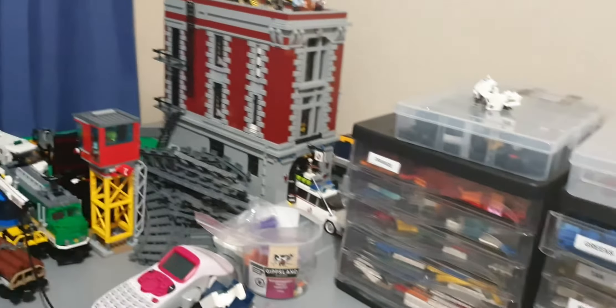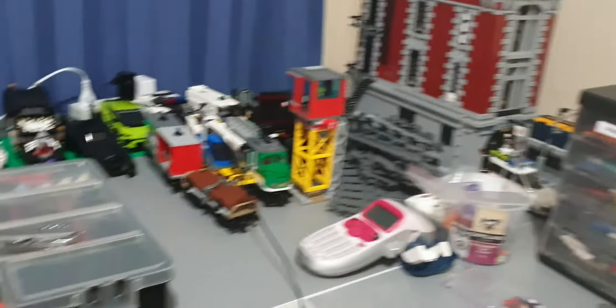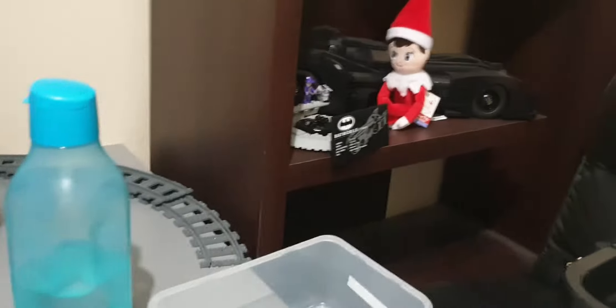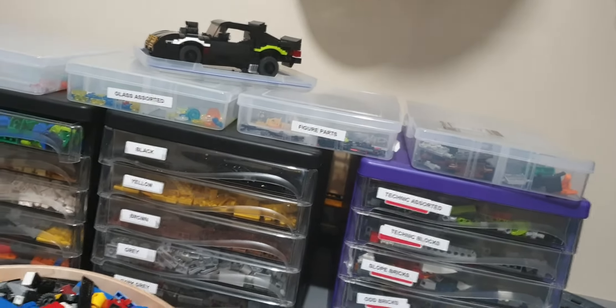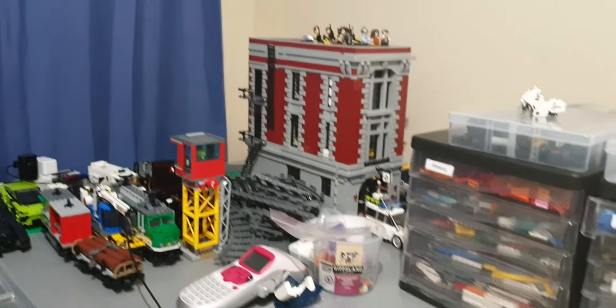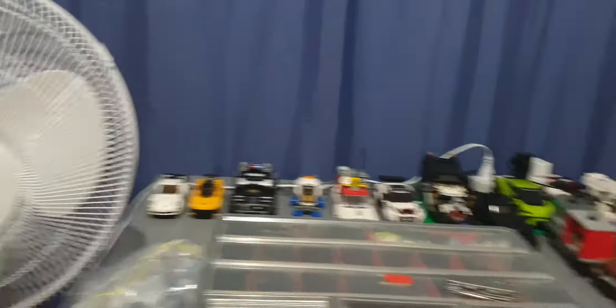But yeah, that's so far what I've basically built — slowly getting there, lots and lots of parts. Looking forward to getting the police station next. Thanks so much for watching guys, I hope you like it. It's just taking time unfortunately to get the tables, getting pieces and parts and whatnot, but we're slowly getting there. Hopefully at some point I can have a GoPro and film this properly for you guys. Thank you so much for watching — have a great night, take care!